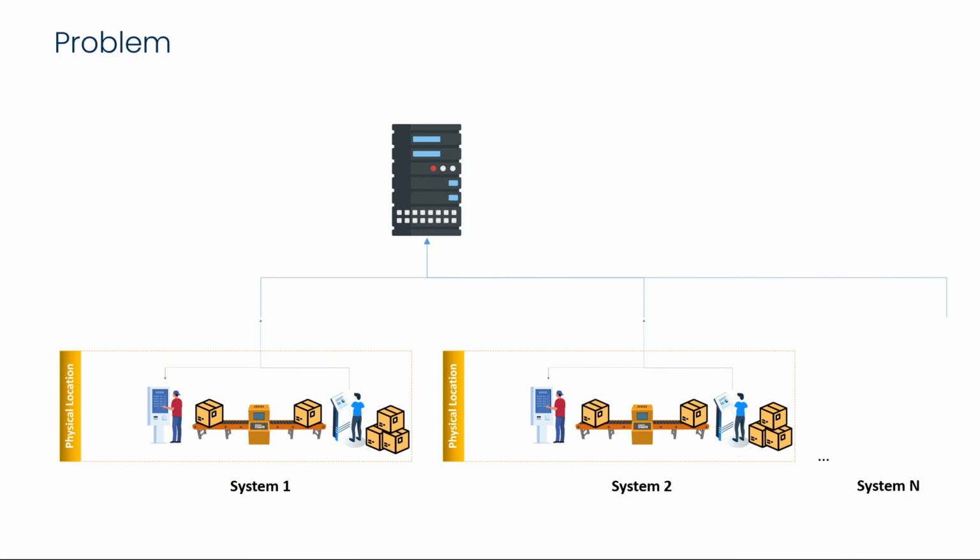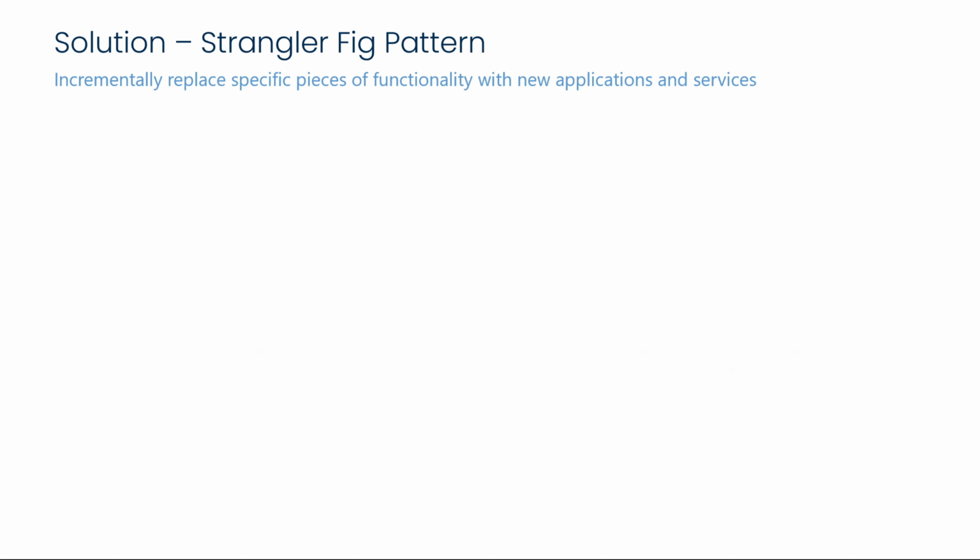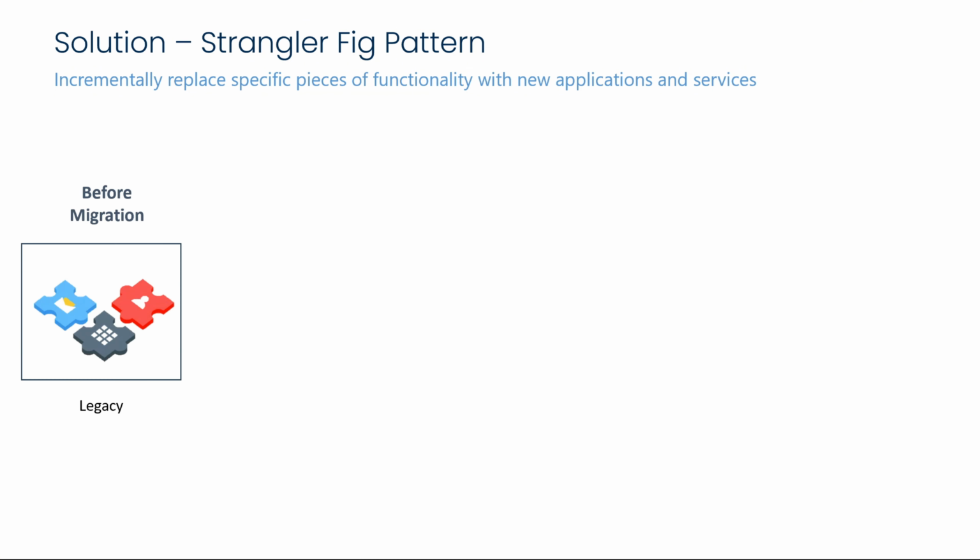Now, the reason that I'm talking about this problem is because I want to highlight that design patterns are generally very intuitive. And as you might have guessed, the response is to incrementally replace the pieces of functionality or introduce new system one after another. However, in the design pattern language, there is a standard name for it, and this is called Strangler Fig Pattern. And let me showcase you a better example of it.